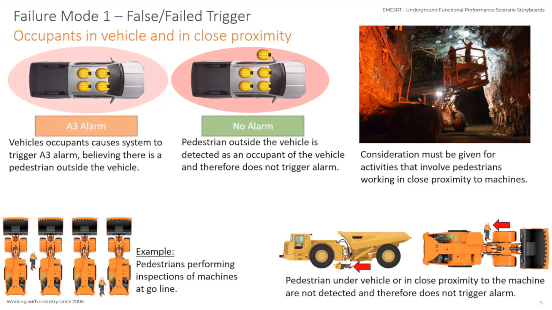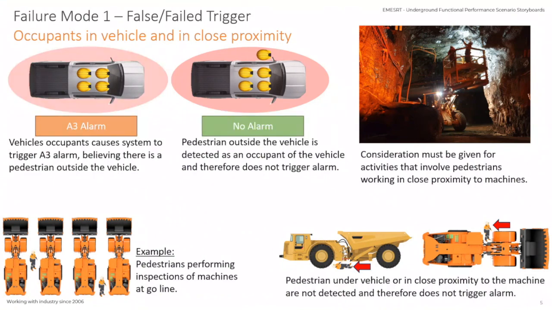Another example is where we've got someone that could be under the machine. Sounds a little bit unusual, but there has actually been circumstances where someone has been under a machine. And we also have an example where a pedestrian could be invisible to the system by being inside of the articulation point. So being really close into the body of the machine. That, as anyone that's aware of loaders, that's actually where the main door is, the door access to get into the cab. So stepping inside of that articulation sometimes can possibly render you invisible to systems.